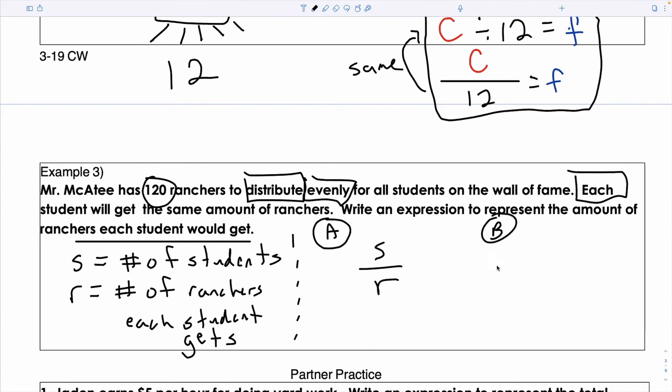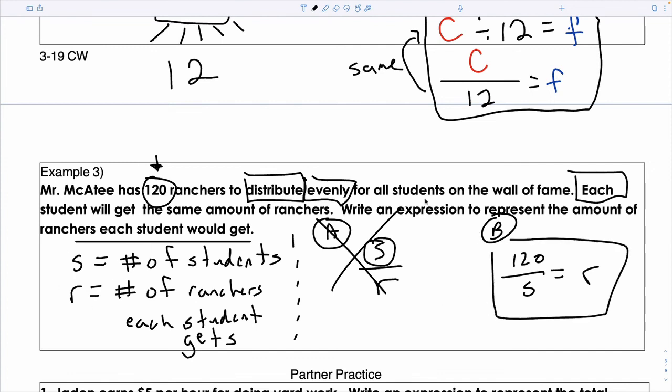Tessa. Okay. If you vote for A, give me a 1. B, give me a 2. Show me. Hands down. For this one, if you are splitting up the ranchers this time, you're actually going to have the number on top. We're not splitting up students. That would be kind of mean. We're not going to line them all up and then start splitting them up. And I don't know how you would do that, but the division does not happen with the student. We want to split up the ranchers. This is your expression. We defined that, or this is more an equation, but we could make an expression by just having that.